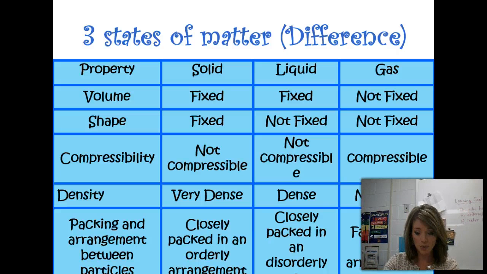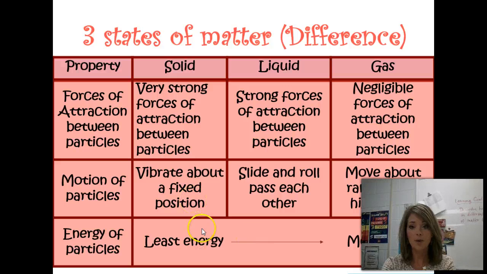All right, so that's going to get us through our first 5 rows of our notes, and now we're ready for the next rows. The force of attraction between particles. For a solid, the particles have a strong force of attraction between them. And so they have to have energy added to them to overcome that force that's holding them together. You're going to have to add kinetic energy, add heat to them, increase their temperature to get them to have enough energy where they start moving enough to break out of those spots to overcome that force of attraction that's holding them together to then change into a liquid.